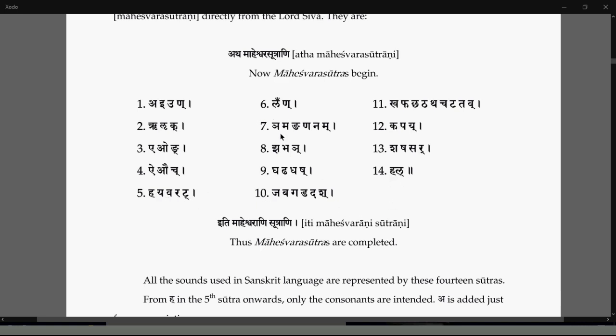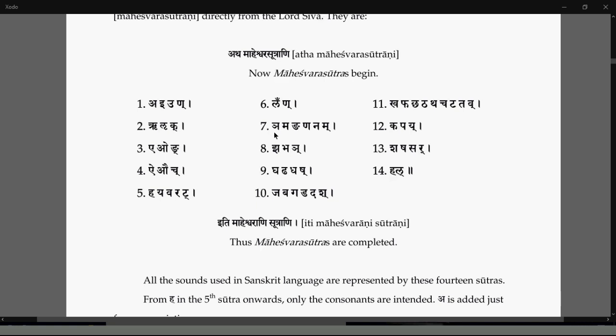So ha, ya, va, ra, la, nya, ma, nga, na, na, and so on. Another thing to be noted is that in the 7th sutra, for example here, nya, ma, nga, na, na, these are, when you look at the varga letters, ka, kha, ga, gha, nga, cha, chha, ja, jha, nya. So all these fifth letters of the class are included. So the 7th sutra is the 5th of the class letters, class consonants.